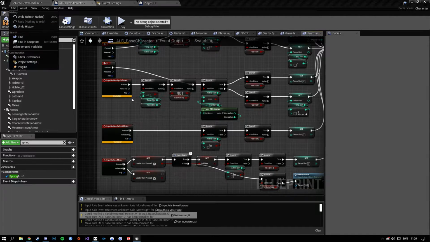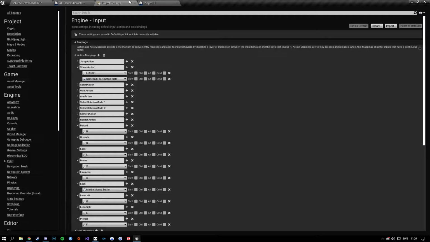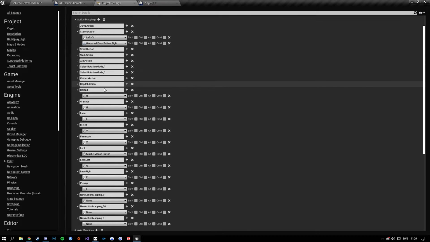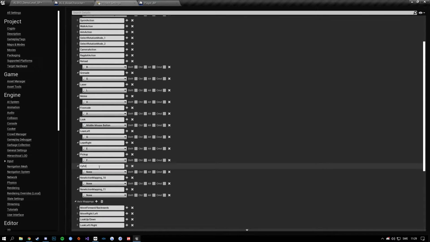Okay, so yeah, we also need to do cycle up, cycle down.